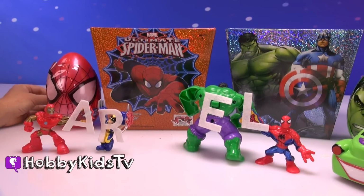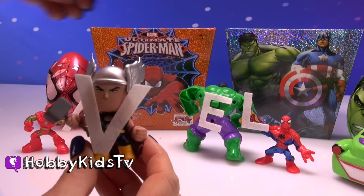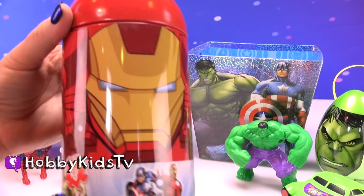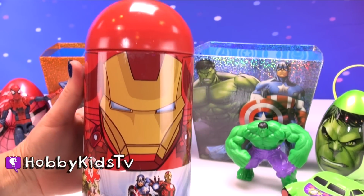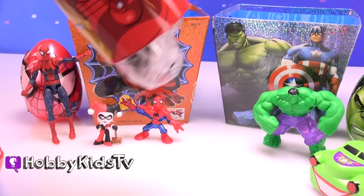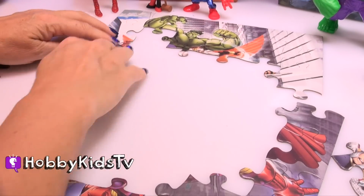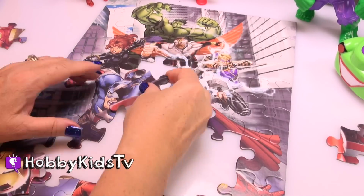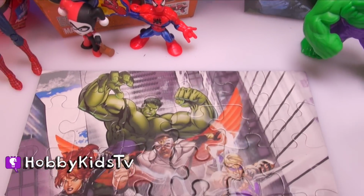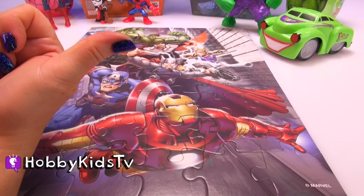And hiding behind our A is Thor. He's got a V. Have you guessed the word yet? Ooh, Iron Man. And it's a puzzle. Hey, we could put this one together in fast speed, just for our hobby Iron Man fans. Just a few more pieces and we have all of our edges. How totally cool awesome that is. That is really cool. How about a big thumbs up for Hobby Mima putting this awesome puzzle together?